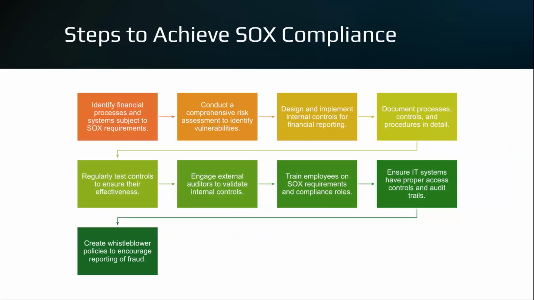Steps to achieve the SOX compliance. These are the steps. Identify all the processes that you have. Conduct a risk assessment. Design and implement internal controls. Document processes. Test the controls. Engage external auditors. Train employees. Ensure IT systems have proper access control. Audit trails. You know what is an audit trail? Audit trail is a very important concept.